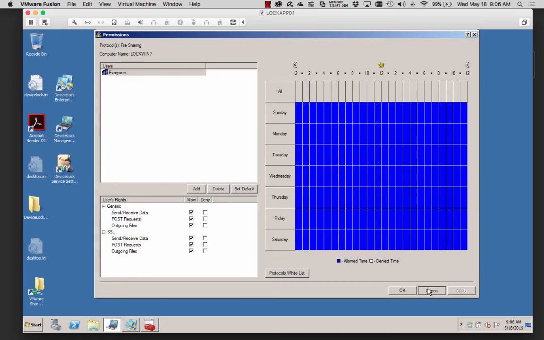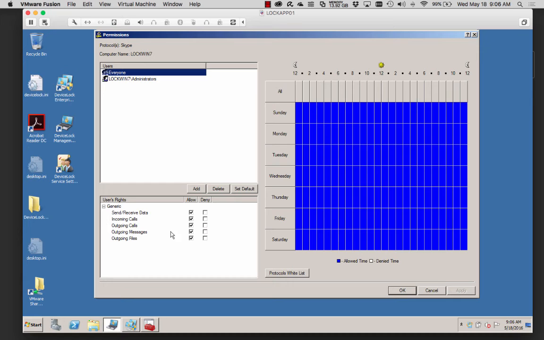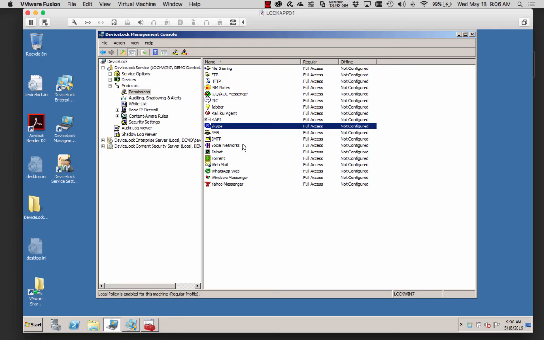Some of the other channels that we would control would be basic HTTP, HTTPS that aren't covered by these other channels. MAPI control. We can control email right inside of Outlook. If it fails to be sent because of a rule in place, it will remain right in the drafts folder. Skype control, very granular, not just on-off, but call control as well as message and file control with content inspection. SMTP control, we talked about social networks, Telnet, BitTorrent control, WhatsApp control as well, and then a number of other instant messengers in this list.